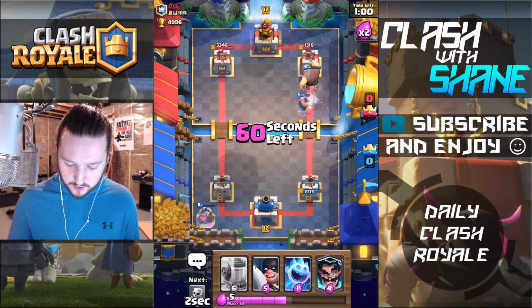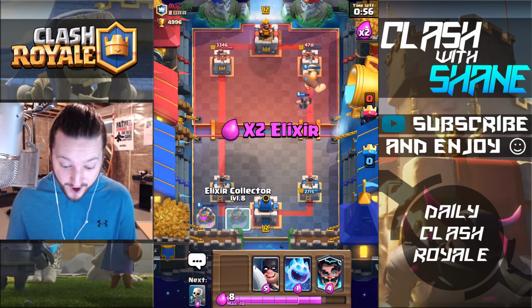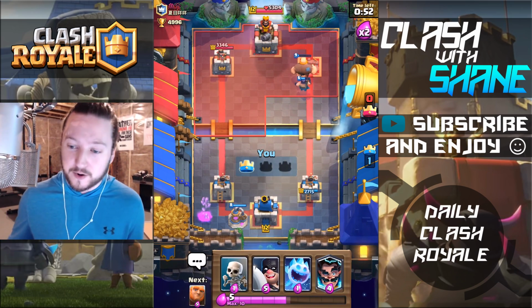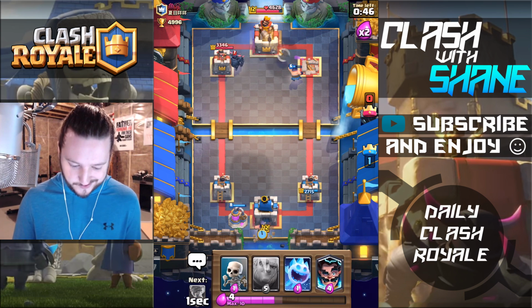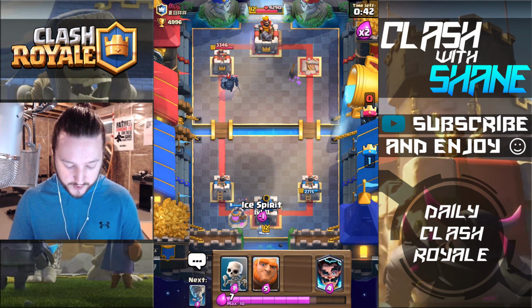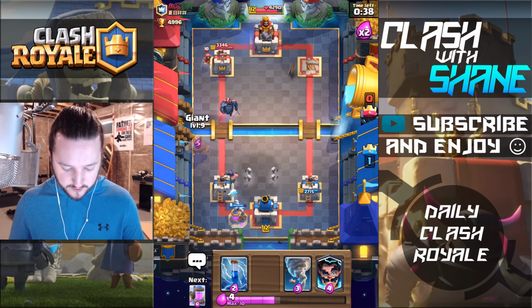Oh, does this not do anything here? Nice, because the Electro Wizard is dead. Executioner is tearing stuff up right there. Boom. Down goes the tower. Nice. Let's go Executioner over here. We're going to save our Electro Wizard for the whatchamacallit, the graveyard, for the zap effect.